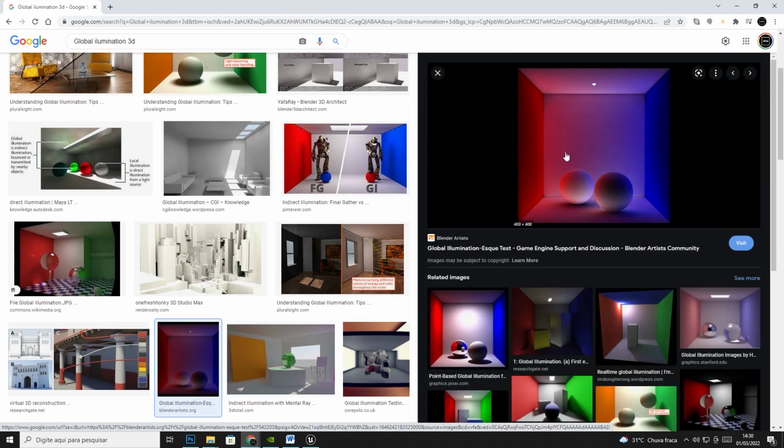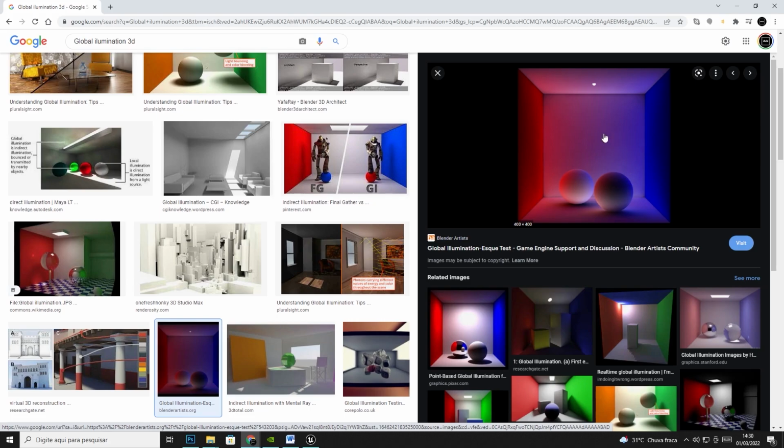Okay, that can be this one. What's happening here? Well, we have a light here basically. This wall is red and this wall is blue. You can realize that this area of the sphere, this sphere is white, but you see this red here, okay? And you see blue here, all right? And this sphere is white as well. And you can see it's red here, and the floor is white, and blue here.